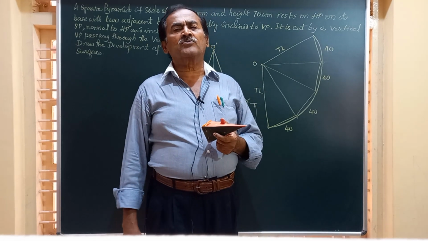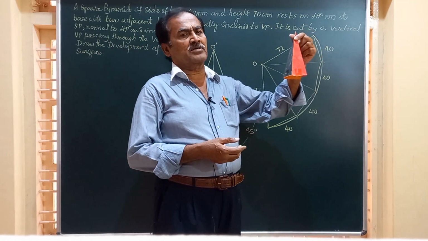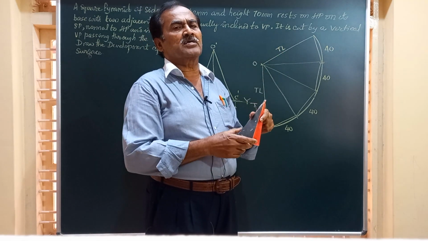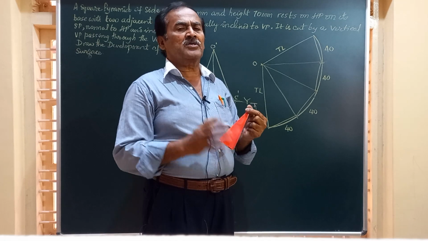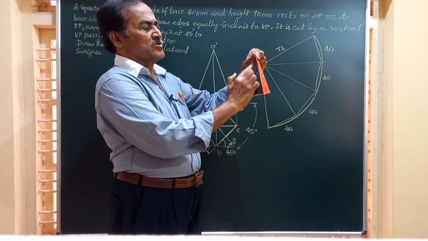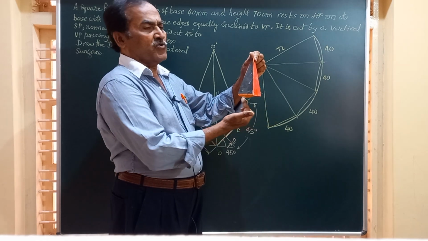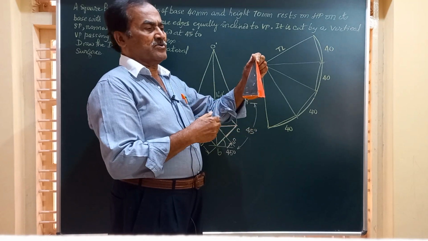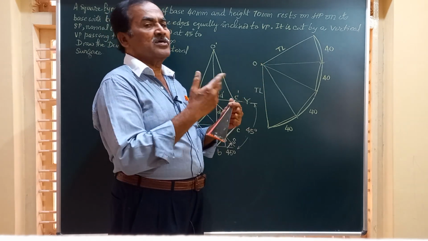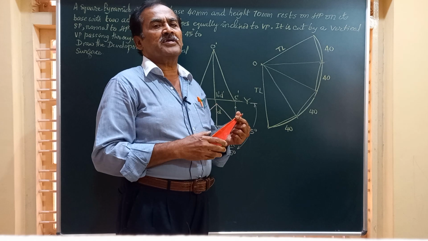In today's video, we are going to draw the development of a square pyramid which has its base edges measuring 40 mm and the height of the solid is 70 mm. Here the solid is resting on HP on its base such that two of its base edges are equally inclined to VP, or all the four triangular surfaces equally inclined to VP, and obtain the corresponding top and front views of the solid.